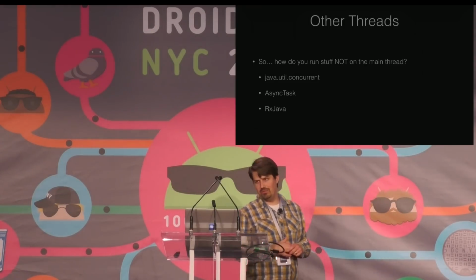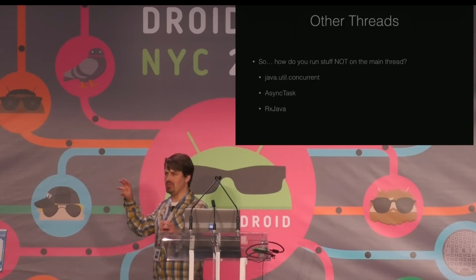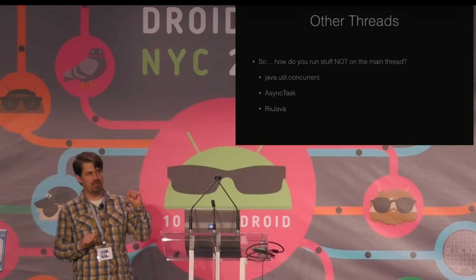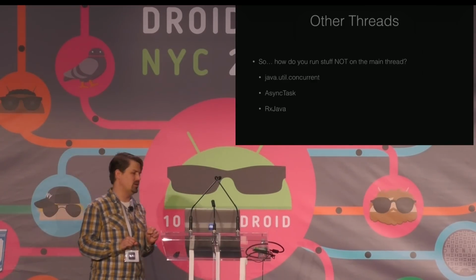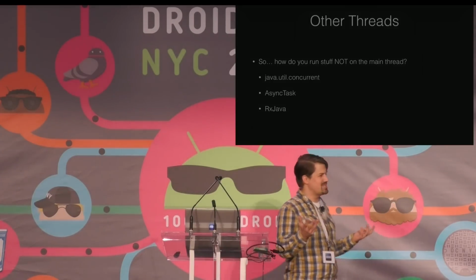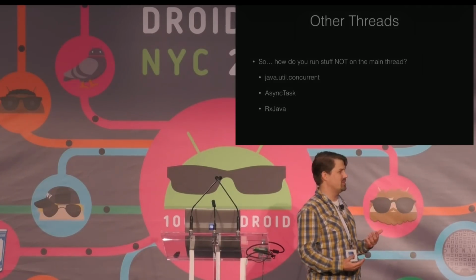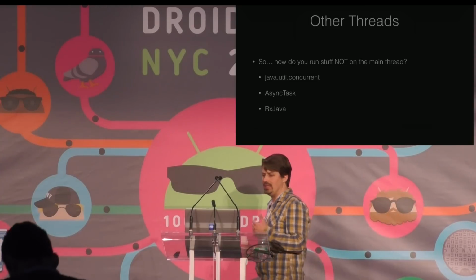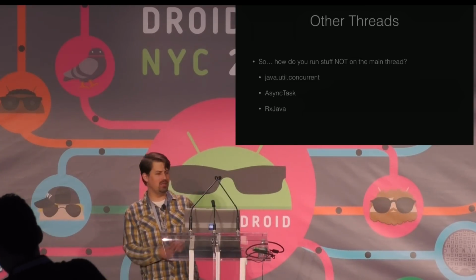It basically just splits things up into run this thing in the background and then process this result on the main thread, which is fine if you're doing that simple thing, but if you want to coordinate multiple things, it becomes pretty difficult. There's not great error handling with that.